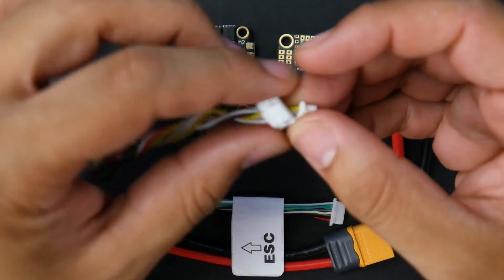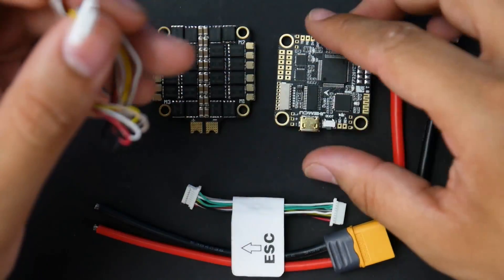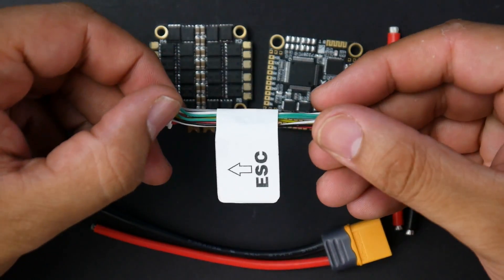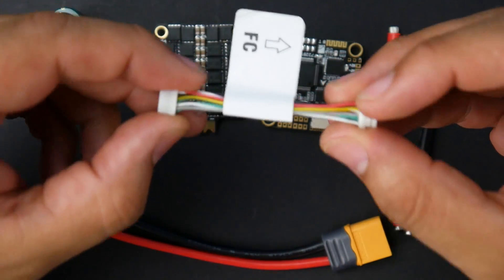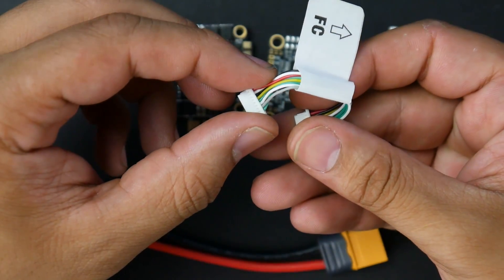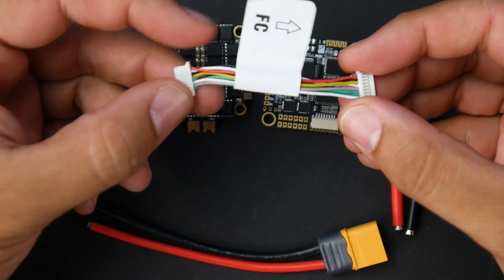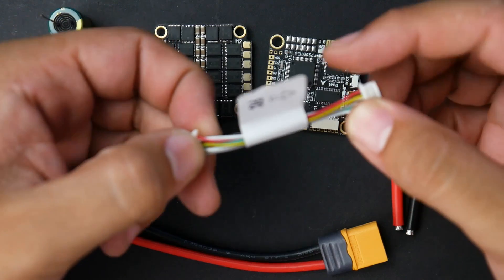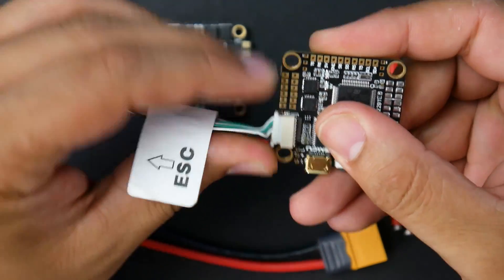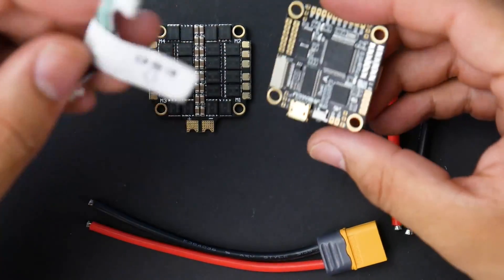They also provide a connector that goes straight into the DJI setup — from the flight controller right into the DJI unit. Now, on the connector that connects the flight controller to the ESC, it says FC-ESC. This is very dangerous and I really don't like seeing this, because the motor wiring is in a different order, and if you were to accidentally flip it, you could fry both of them. Try not to forget — maybe take a picture of this before you install it and take note of the colors. If you mix and match them, these things could burn. This side goes to the FC and the other side goes to the ESC. Always double-check and confirm that the routing is correct.